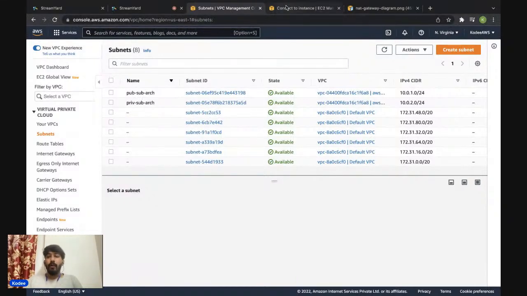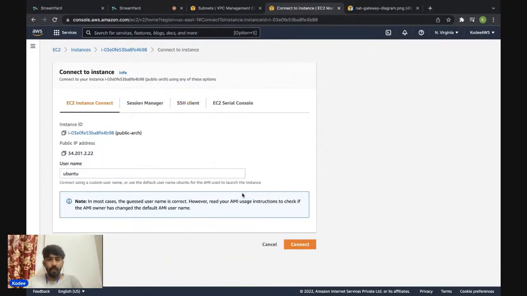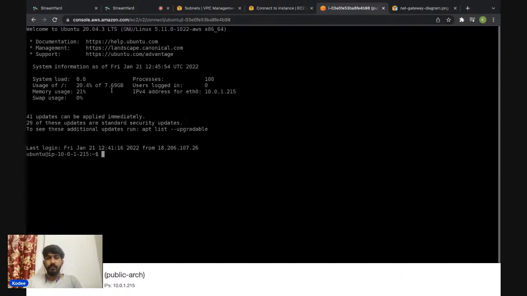Okay. So I was connecting to this instance, right? So I can connect it to my SSH client, but the screen share with the terminal isn't working. I'm just going to connect it here. I'm just going to show it to you guys over here as well. So first of all, internet access is available to my instance because I was able to update my instance, right?